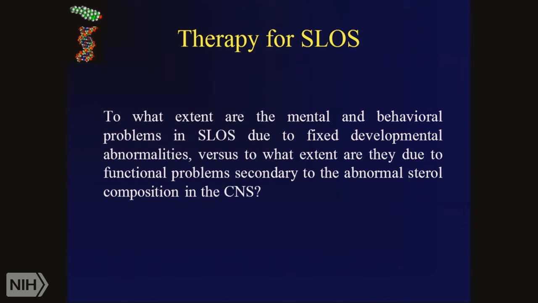So this really is, in my mind, the fundamental question that we have to ask when we're thinking about treating SLOS. And that's really, to what extent are the mental and behavioral problems in SLOS due to fixed developmental abnormalities versus to what extent are they due to the functional problems secondary to the abnormal sterol composition in the CSF. To use another analogy, if this is an electrical system and it's miswired, we're not going to be able to fix it. If it's an electrical system and there's corrosion at the contact points, you can correct that corrosion. And I think in the classical to mild kids, we probably have a component of the behavioral problems that can be addressed by correcting the biochemistry in the central nervous system.